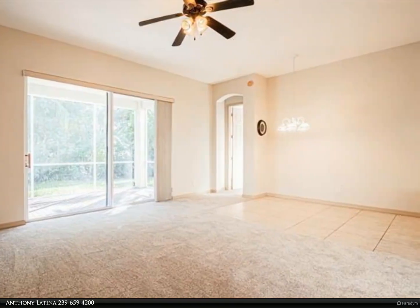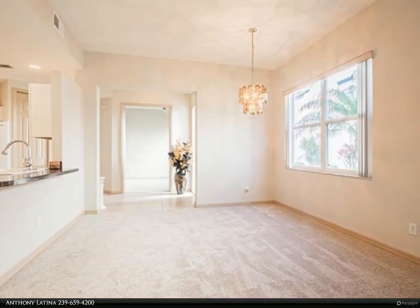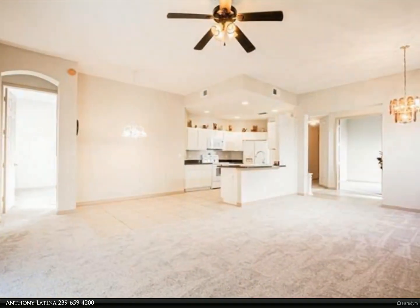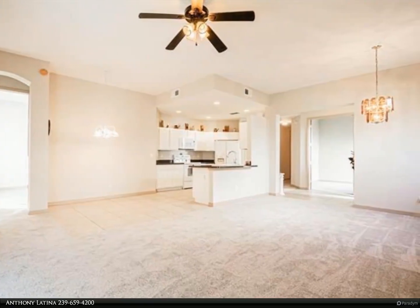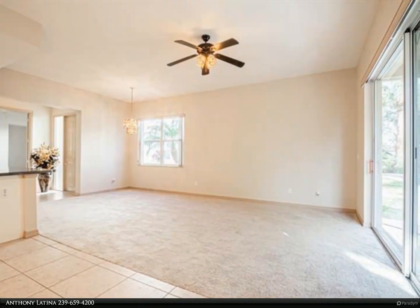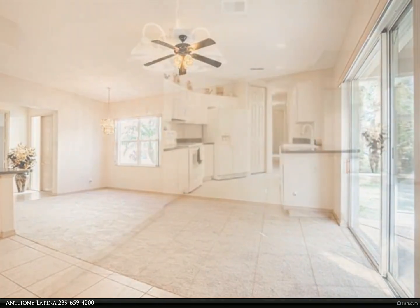Enter inside the foyer with high tin ceilings and immediately admire the open main living area with seamless entertainment to the living room, breakfast nook, and kitchen. This open, galley-style kitchen comes fully equipped with all appliances, ample cabinetry, beautiful countertops, and room for bar seating. Across from the living room, French doors open up to the den, perfectly set for your at-home office.